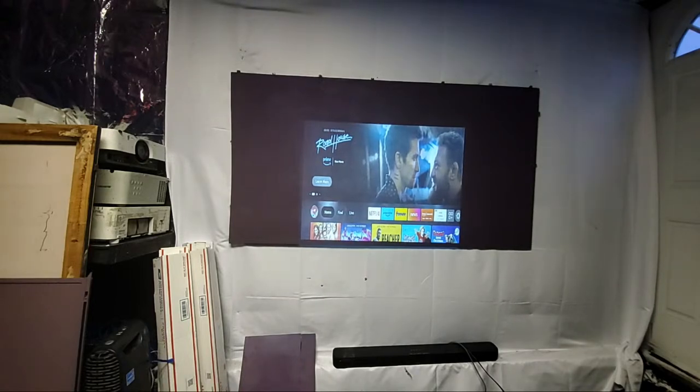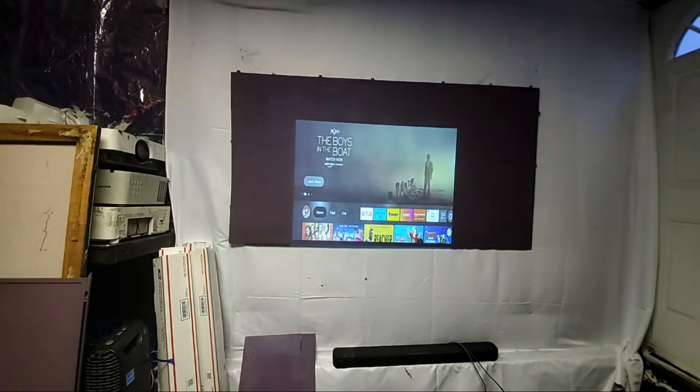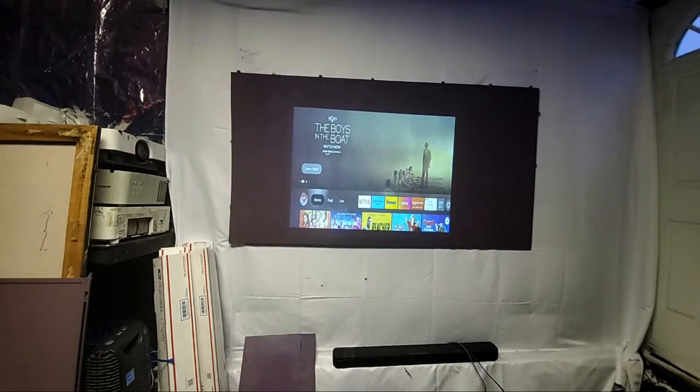I don't need a stand. The stand sucks. This is not for me. It's not even that heavy. If it was a venue, it'd be a different story.